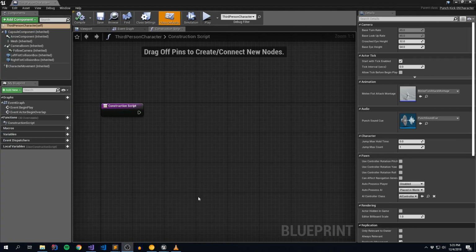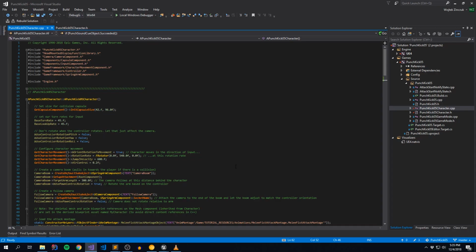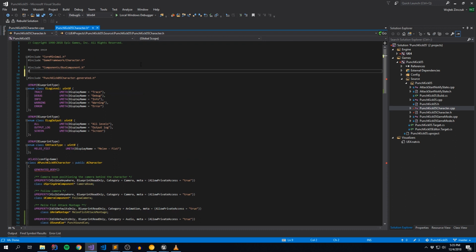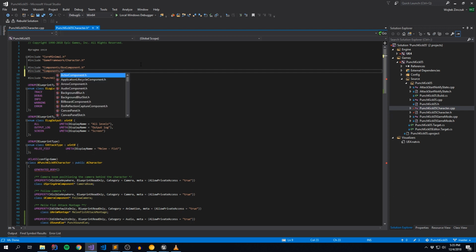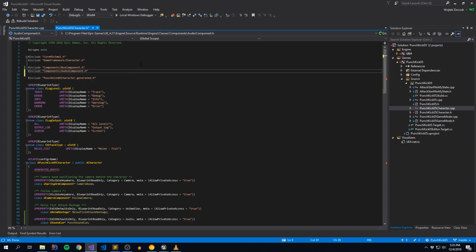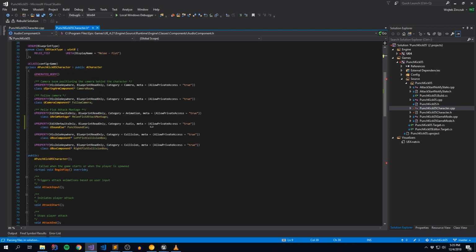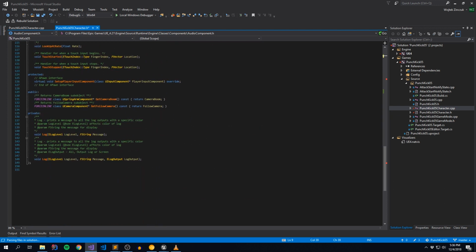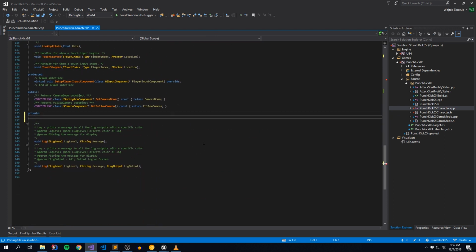To add in our audio components, we're going to flip over to Visual Studio, and we're going to go to our header definition. And right underneath our box component, we're going to bring in a new component, which is called audio component. And then what we can do is instantiate this variable. So to do so, we're going to actually create a private variable, because we're not going to be exposing this audio component to the general public, rather just the sound that the component controls.